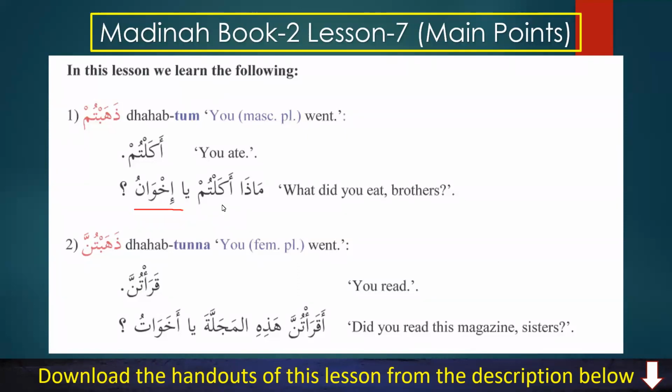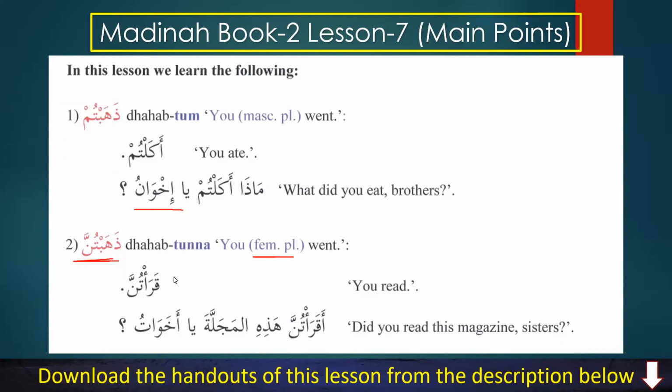And when we talk about the second person feminine plural, then the verb that is used is on the pattern of dhahabtunna. As we know that dhahaba is the main verb or the base verb that has been used by Sheikh to teach verbs. So we will keep dhahaba as our base verb, and then on that pattern, inshallah, we will learn the different forms of the past tense.